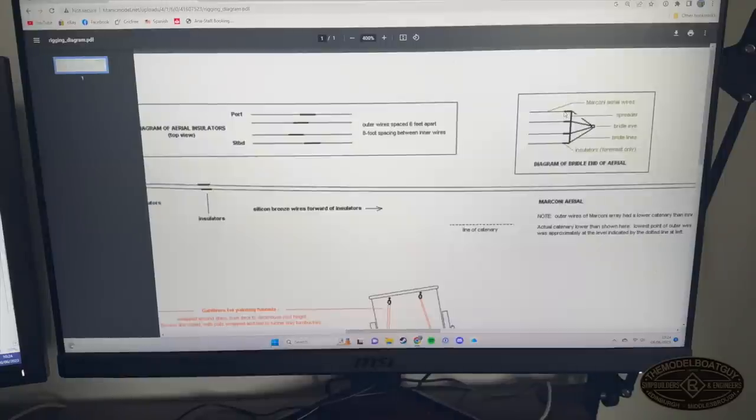You'll notice that the two wires on one side are actually closer together than the two in the middle. So this is an 8-foot gap here. And this is a 6-foot gap here. So we'll do our best to recreate that.